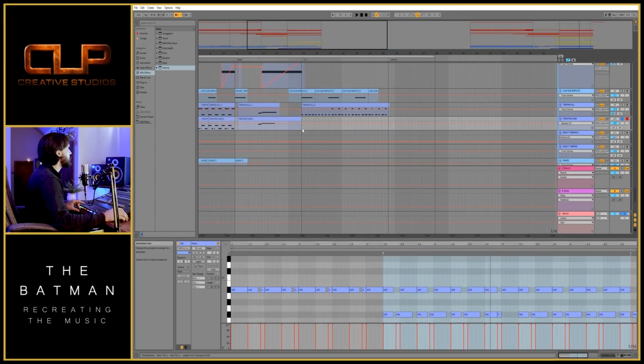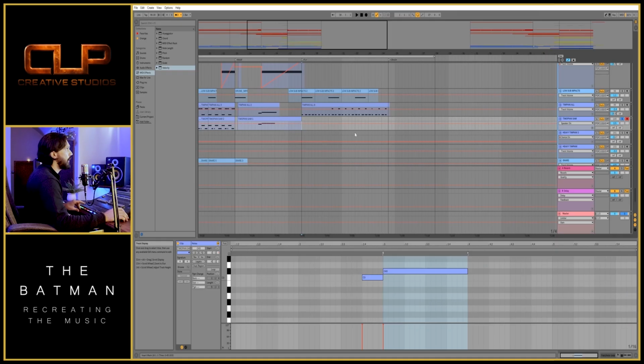All right, for this section, I kind of want to play it as if I would be playing the drum myself. So maybe we can change up the pattern a bit so it's not just... maybe we can kind of do something like... And then we go... Something like that.